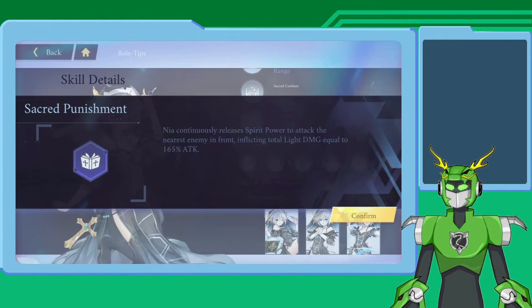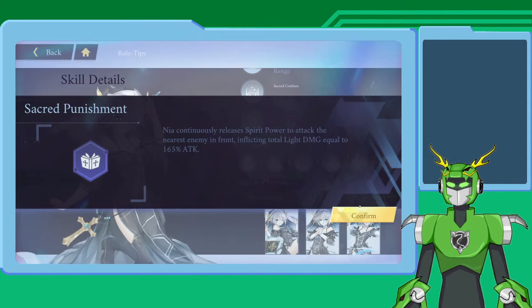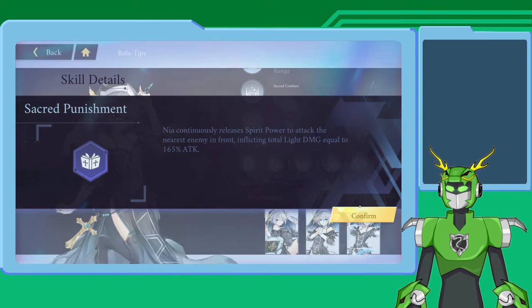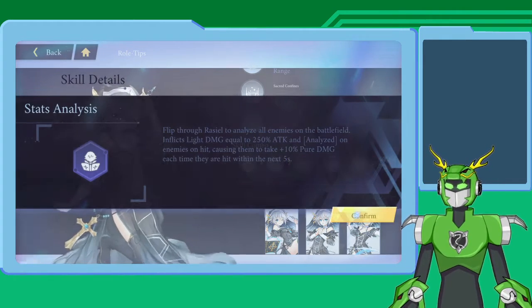Into Sacred Punishment, which is her awakening skill, I guess. Sacred Punishment is her basic attack. Nia continuously releases spirit power to attack the nearest enemy in front, inflicting total light damage equal to 165% attack. And then it goes back into stat analysis.